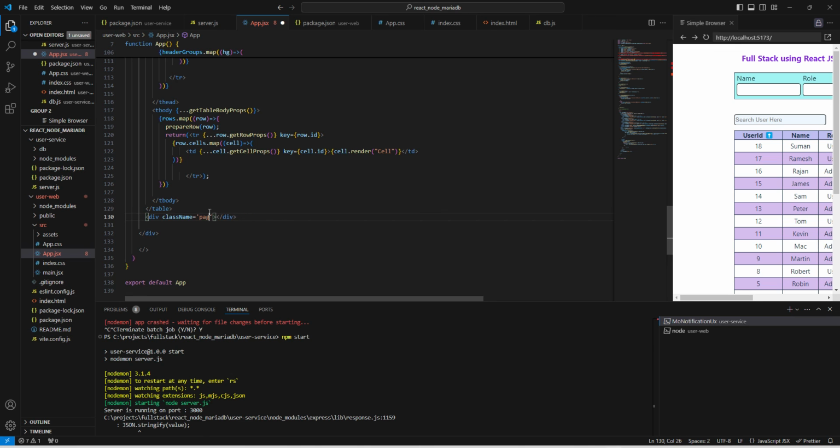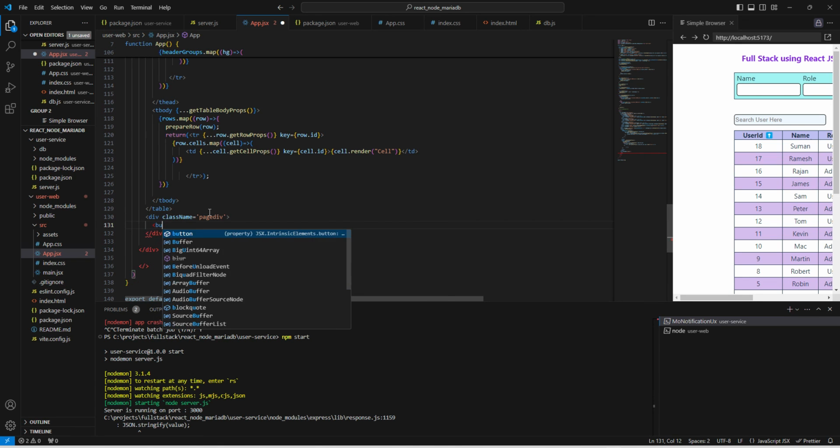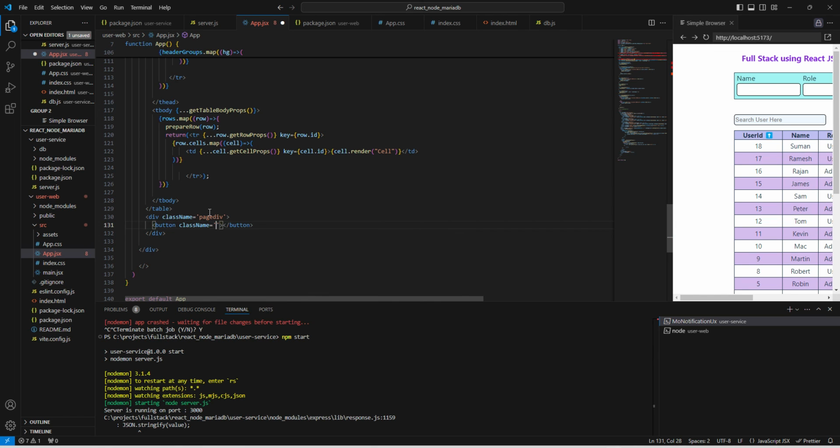Inside this we can add buttons, like first, with className page div btn, and here we mention it's the first button. Similarly we need to add three more buttons: this is the previous, this is the next, and this is the last. Seems good.